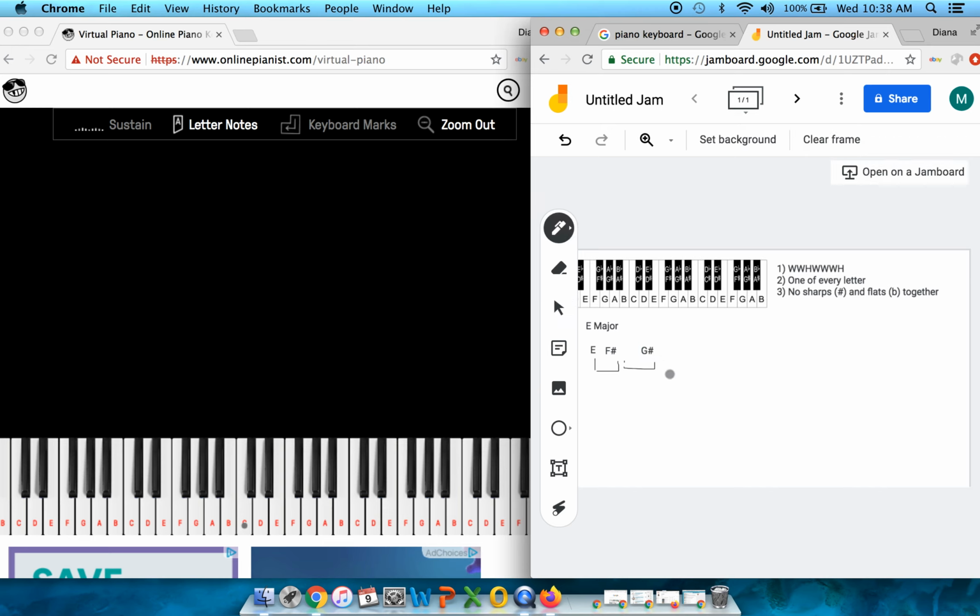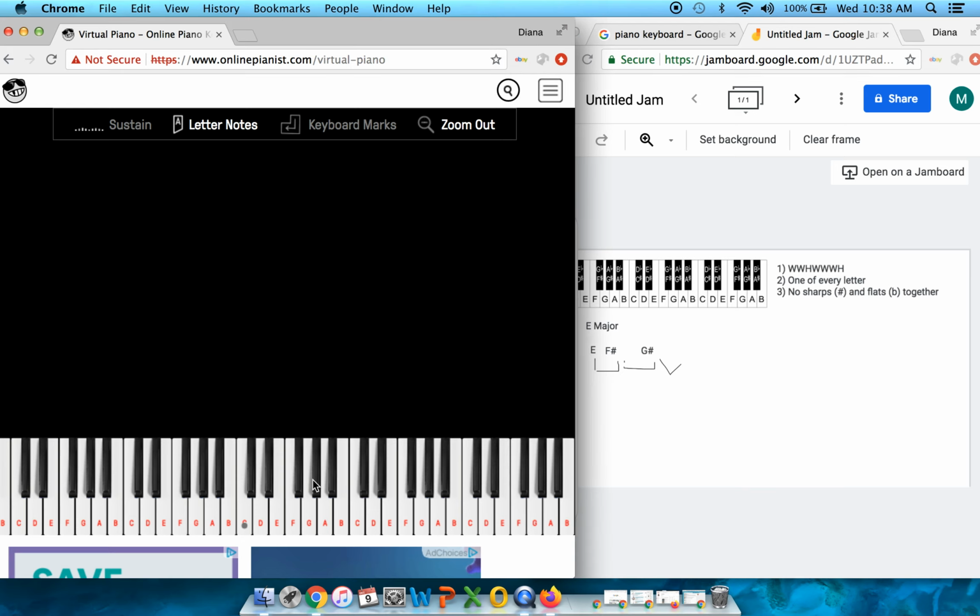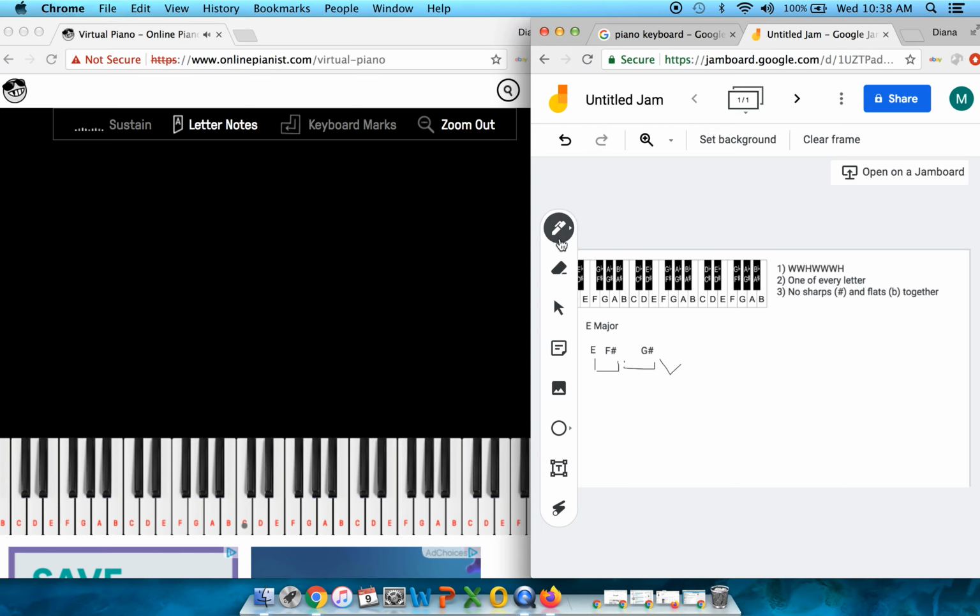Now we need a half step. And so a half step means the immediate next notes. Here we are on G sharp, right? The immediate next note is A. G sharp to A. So A is the next note in our scale. So we have A. Great. I'm going to try and move that over. Let's go here.